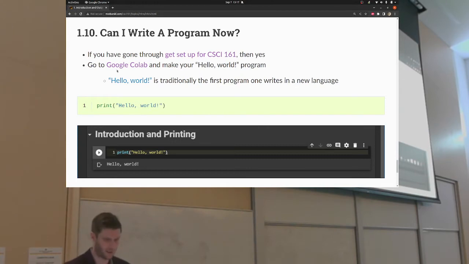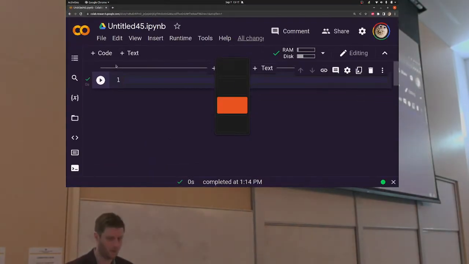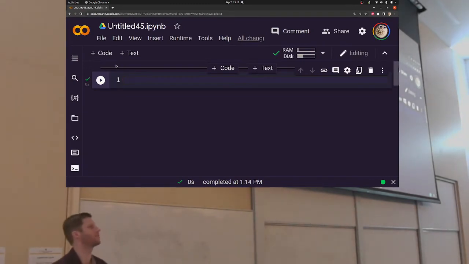So there's a link right here, Google Colab. You click it, it might take you to a welcome page the first time you get there. If it does, you can just click new notebook. And you're going to see something that eventually looks just like this. Yours might not have a black background, it might have a white background. Doesn't matter. You'll see something like this, and Python's ready to go.